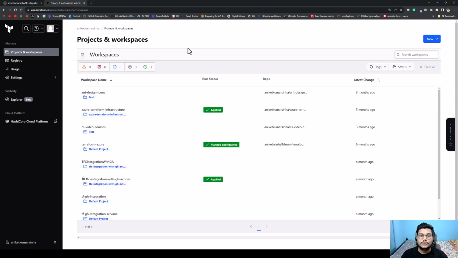This is the Terraform Cloud area, and now we will be creating a workspace here, because to work with Terraform Cloud we need to create a workspace, right? So we tap on the New option and then on Workspace.